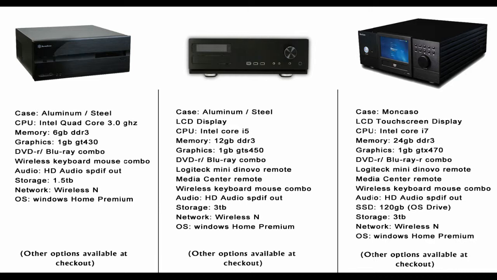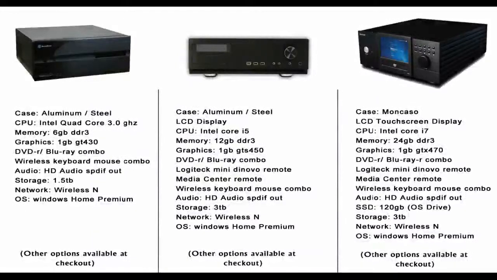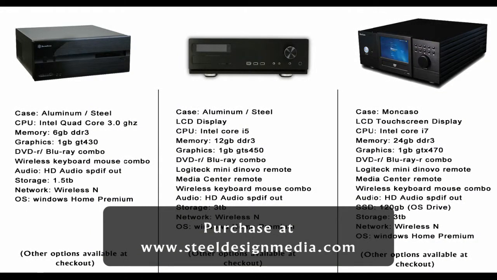Here we have three computers for sale. The base model on the left is an aluminum case, quad-core with 6 gigabytes of memory and 1.5 terabytes of storage. The middle is an aluminum case with an LCD display, 12 gigs of memory, and 3 terabytes of storage. The top model is a Core i7 with 24 gigs, a GTX 470 graphics card, 3 terabytes of storage, and a solid-state drive for the OS. Three comprehensive packages ranging from $1,000 up to $2,700. Upgrades are available at checkout via PayPal's secure service. Thank you for visiting Steel Design Media — please get in touch if you're interested in a custom home theater.